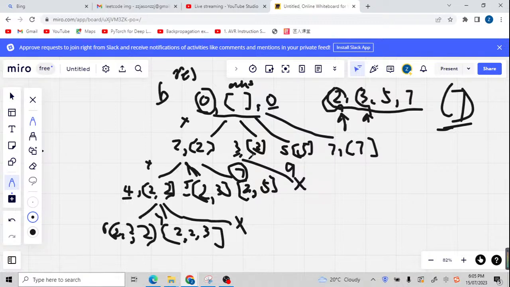Now if it goes to the next, it is 2 plus 7, the result is 9. If it is more than the target, I will just return. Nothing would happen. And here I will go to the next one. The next one would be 2 and 6. Here would be 3 and 7. When it equals 7, I will append one of my results. When it goes to the next one, of course, I know I will do trimming and stop the loop.